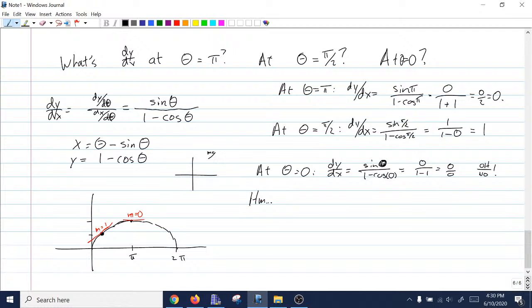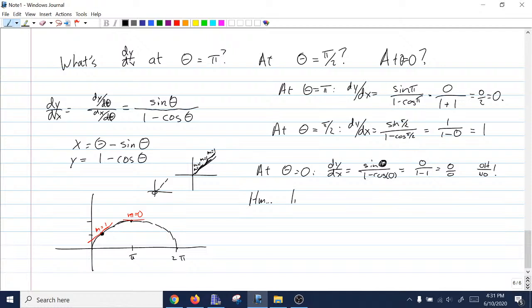If, for example, I had a slope of 1, like as I approach this point, I came in at it with slopes that are getting closer and closer to 1. So at this point I have a slope of 1, at this point I have a slope of 1, and this point I have a slope of 1, and I'm approaching this point where our formula for derivative is undefined, and it's undefined in an indeterminate way. It's worth thinking about the limit. That's probably the right interpretation to take.